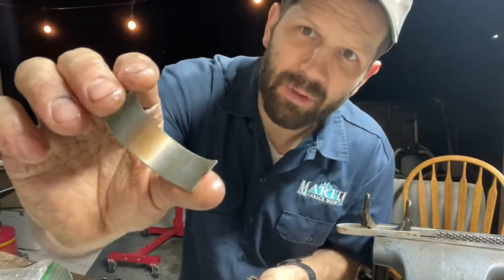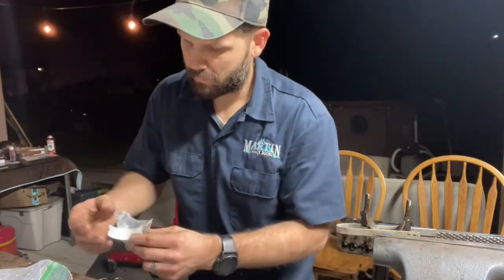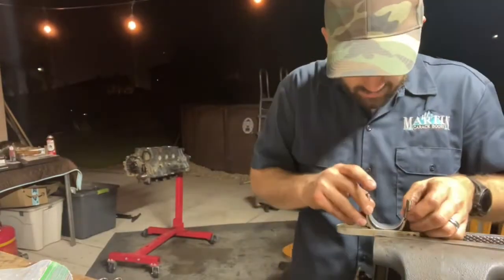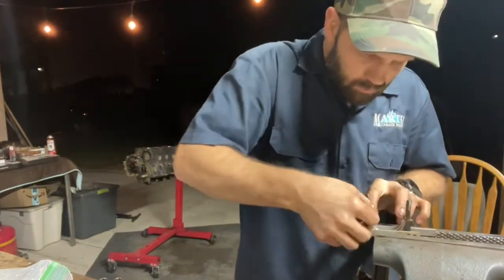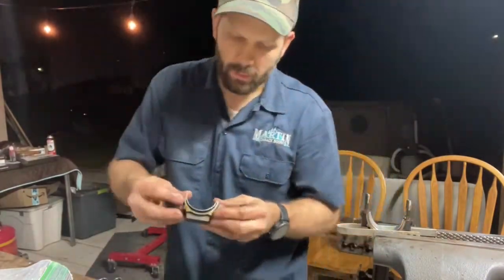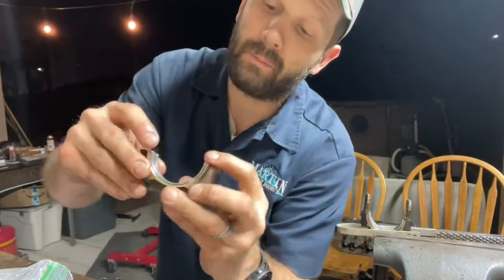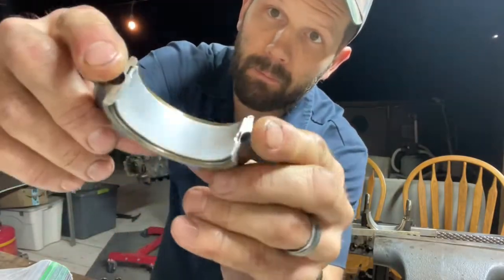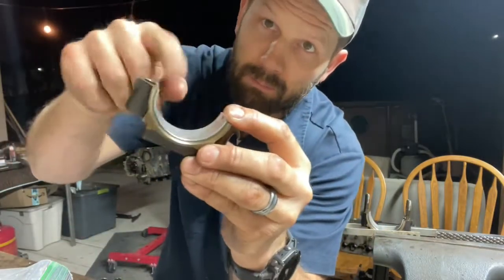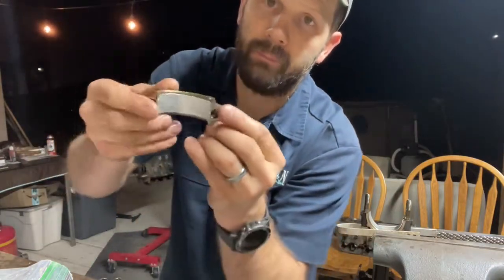So you see the copper. That's no good. This is what they should look like. This is a new one. Now these things, you just set them right inside of the connecting rod cap and the connecting rod other half, and they just fit right in there. These don't spin. At least you don't want these bearings to spin. You want them to remain stationary. But that's how you install it.